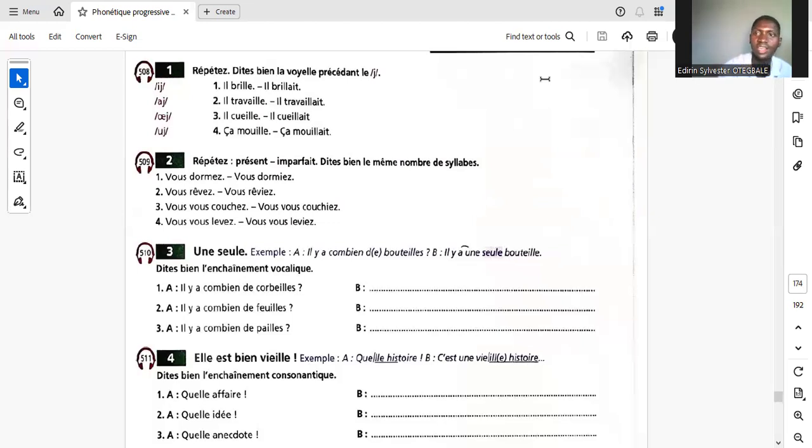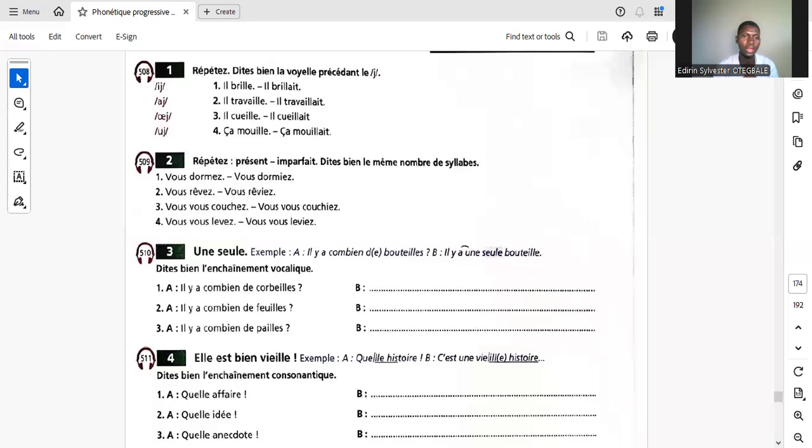So what we just witnessed here is the fact that you can actually have verbs also giving you that ye. I mentioned it initially. You see, vous dormez is present tense, présent de l'indicatif. This one is vous dormiez, imparfait. The I here also makes that ye. Same for rêver and rêviez. Coucher, couchiez. Lever and leviez. So the imperfect form of the verb at the vous level and the nous level always gives us the ye phoneme. Whereas in the present tense, it doesn't give us that ye phoneme. So these are interesting examples, and I trust you've had a wonderful time going through all of them as the recording was playing and listening to the exercises.